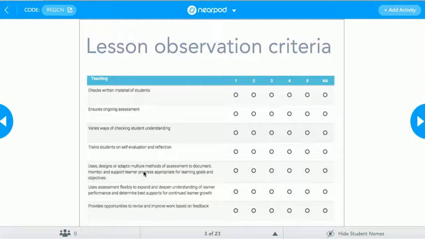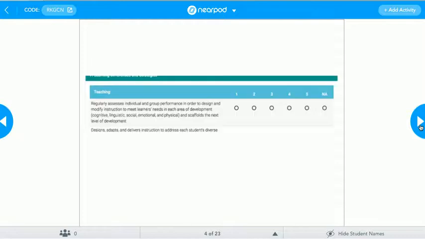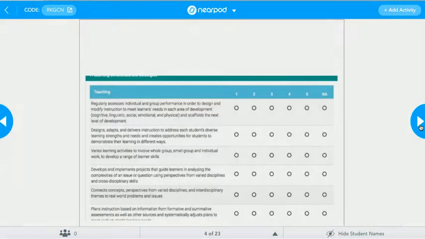This is only a snapshot of one aspect of our observation schedule. I just wanted to bring it here. Yours might look slightly different, but the basic elements of these observation schedules are fairly the same.